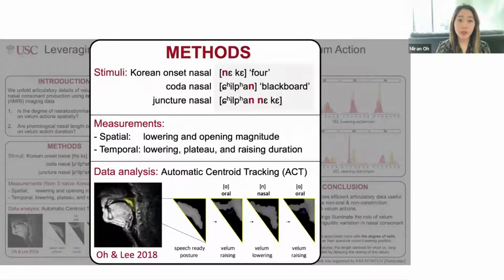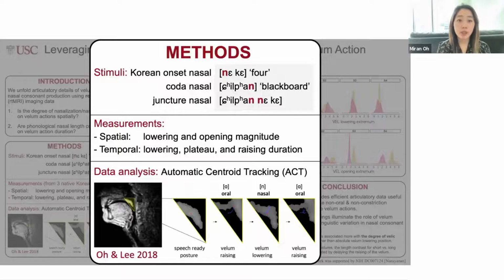For spatial results, we compare onset and coda nasals, and as Korean onset nasals exhibit nasal weakening, we predict that onset nasals will have less velum lowering and/or velum opening. In terms of the temporal action of the velum, singleton coda nasals and long juncture geminate nasals are compared, with the prediction that lengthening of the nasals across the word boundary will be evenly distributed across the entirety of the velum action interval, as has been seen for oral geminates.